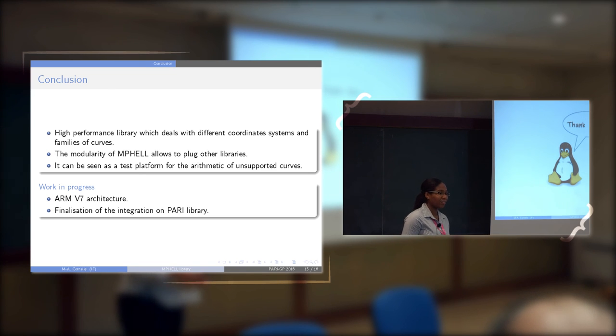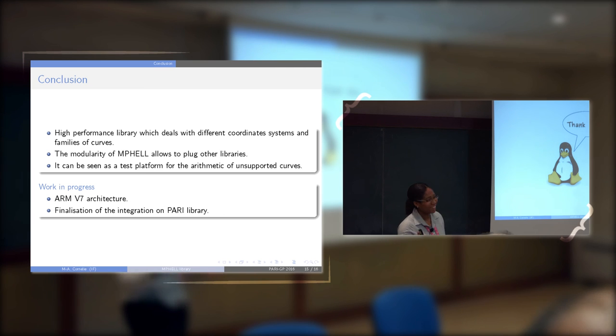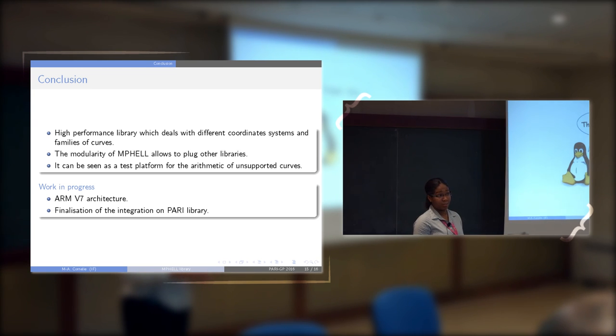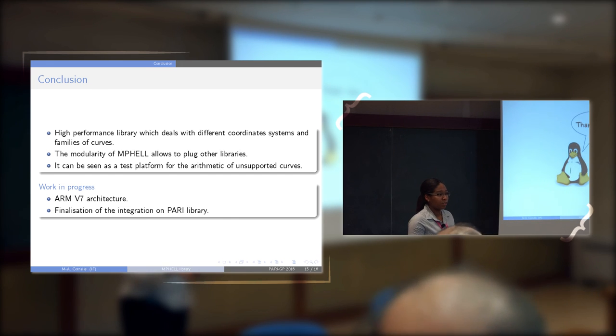Just to be sure I understand correctly, the BigUint implementation is from GMP? No, it's our implementation. Okay, so how does it compare to the GMP implementation? We have also a bench for this in MPHELL, and for basically addition and subtraction, we have the same as GMP. For multiplication, we are better. And for division? Is there a limit for the bit size for the input? No, there is no limit. So you're better than GMP also in the asymptotic range? No. We have done the bench test up to 640 bits, because it's the size used in elliptic curve cryptography.